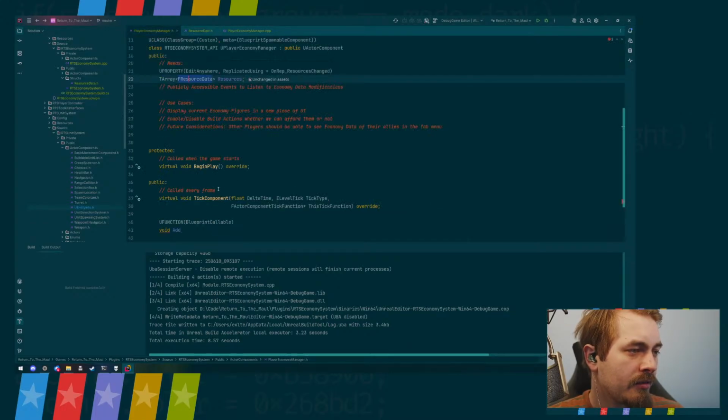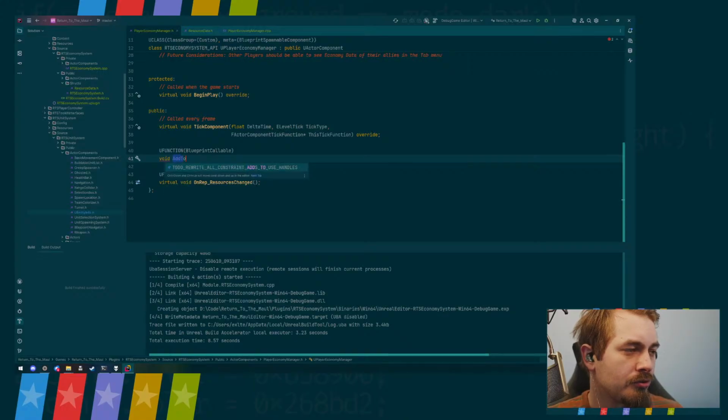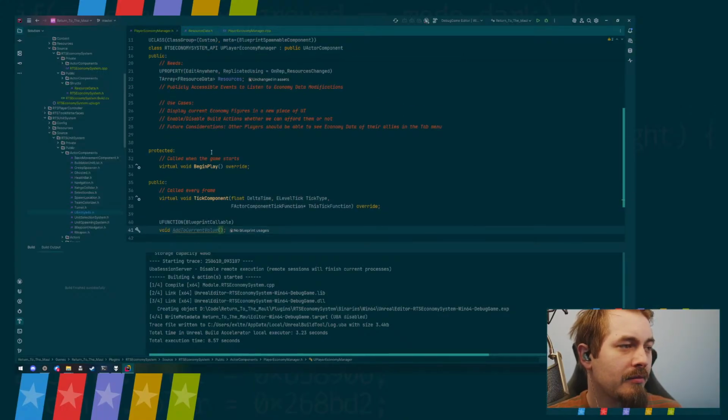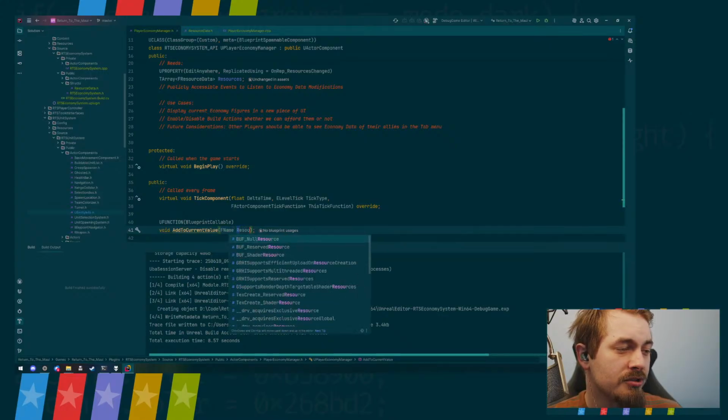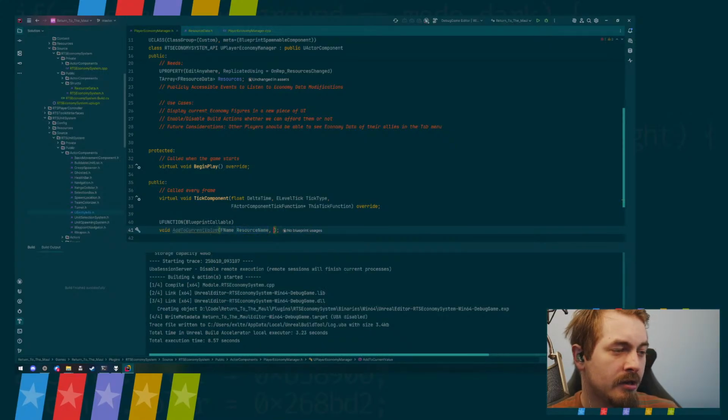Add to current value, and that's going to be an FName ResourceName. And we're going to have an int ModAmount, or AddedAmount.